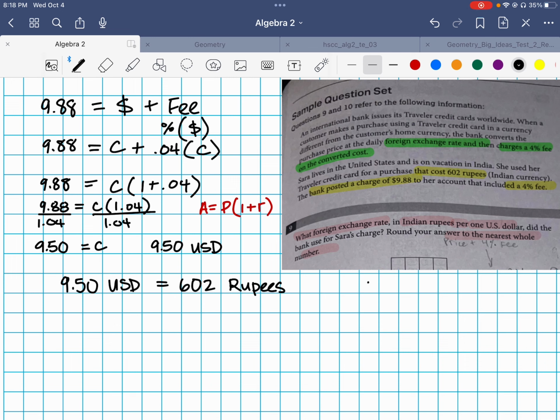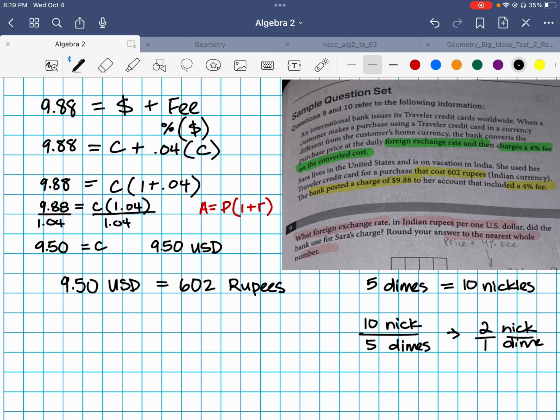What if I told you I had 5 dimes? Would you agree that 5 dimes is the same as 10 nickels, right? Now, this right here is how money conversion works, except you know the relationship between dimes and nickels. What we're trying to do is express it as US dollars to rupees. Now, if I asked you how many nickels per dime, what you would say is 10 nickels per every 5 dimes. And then if you wanted to, you could reduce that and you would say 2 nickels to every 1 dime. And now you have the conversion of nickels to dimes. It's 2 nickels to every dime.